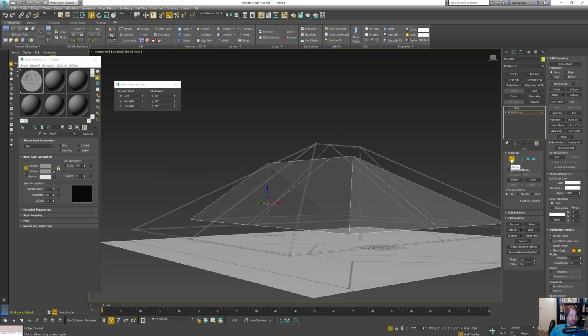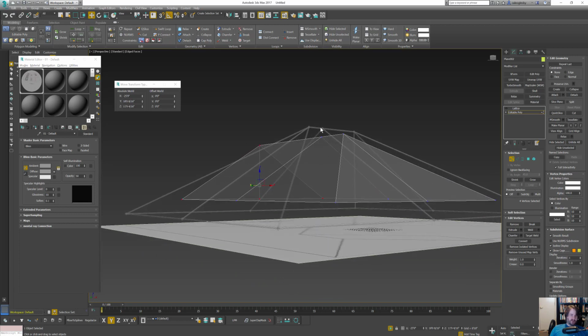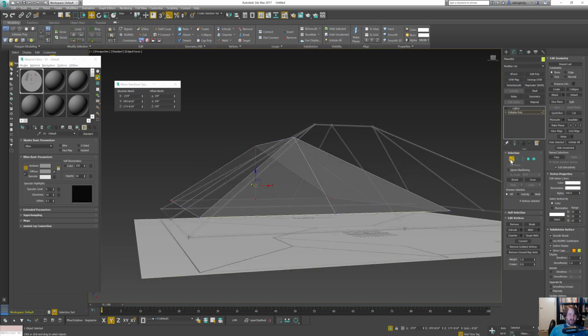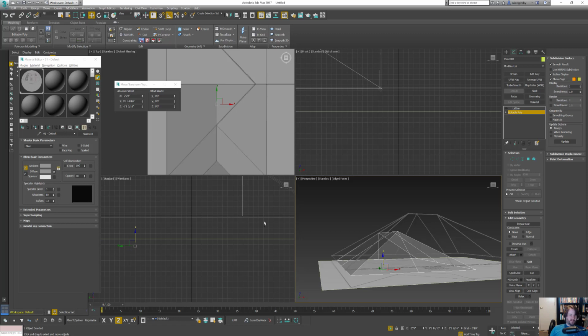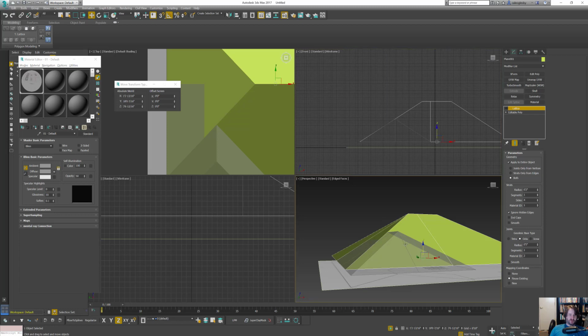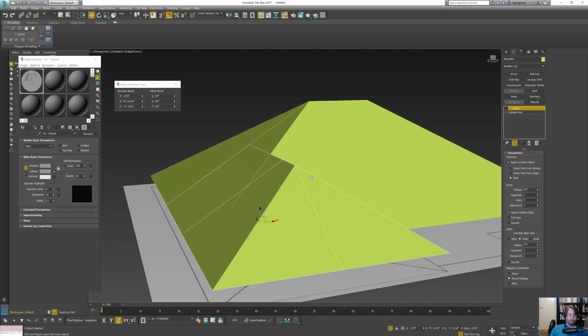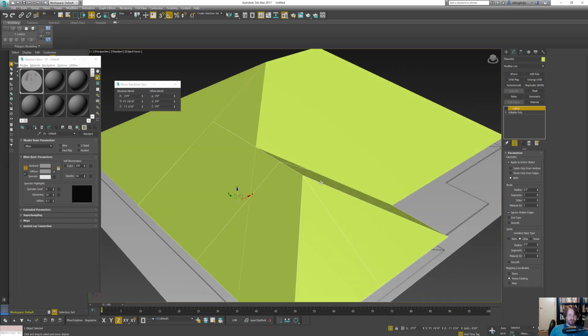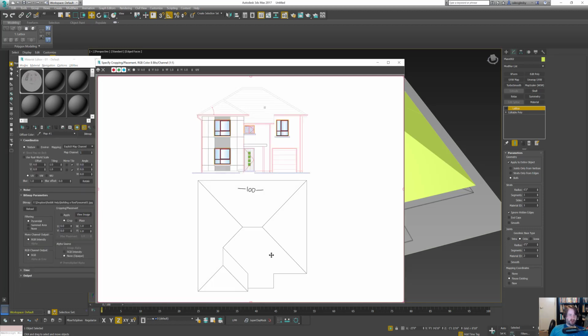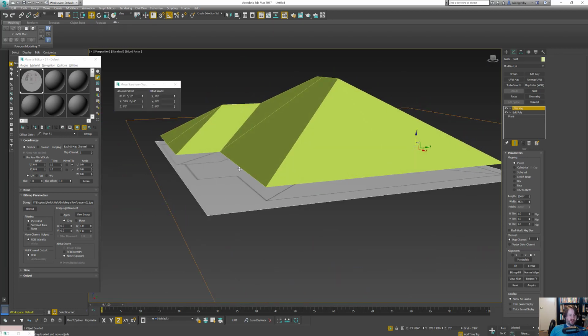Okay, I made one mistake when I scaled this, and that was that I scaled it uniformly, so it ended up higher. That's just fine for now, I'm gonna say. This lattice was just a show. But now you can start to see your roof roughed in. I think this is kind of what your image is showing, if we go back here, view image, I don't know what this, oh, okay. So this is more of a hang down over the house.